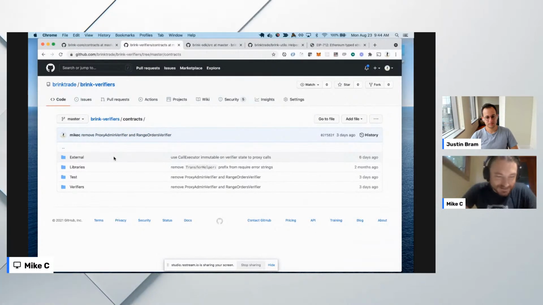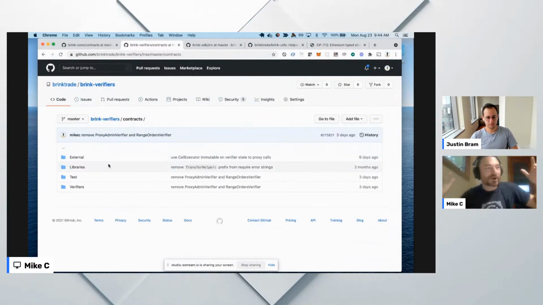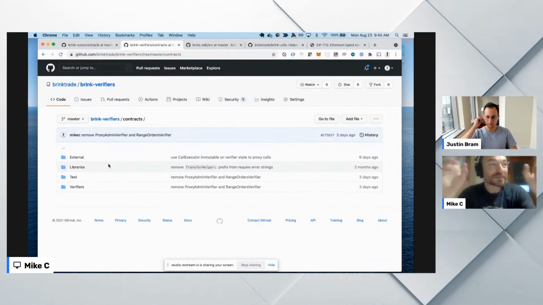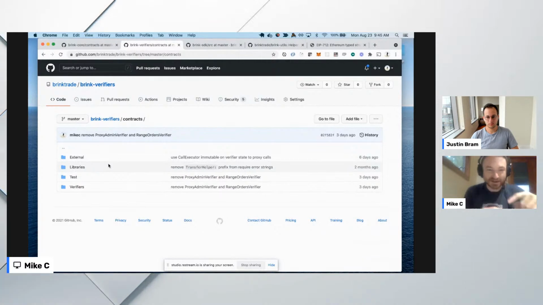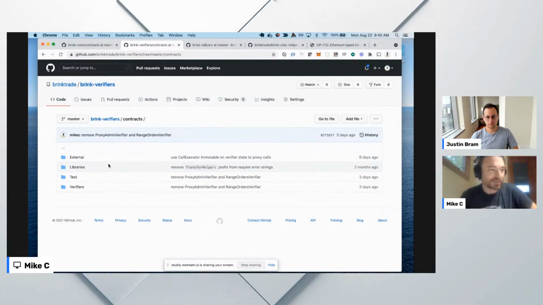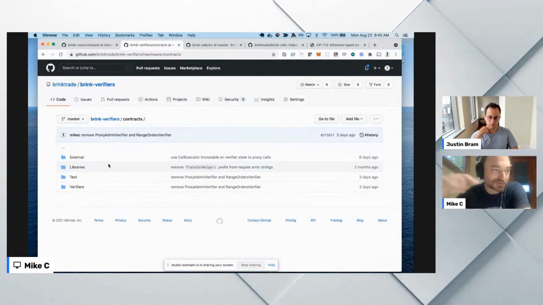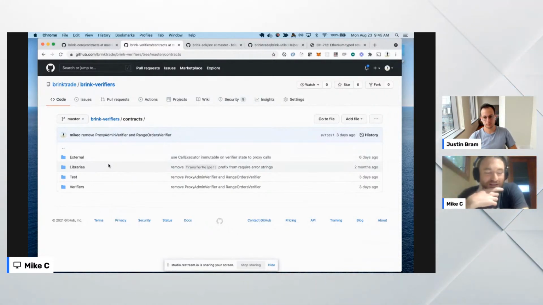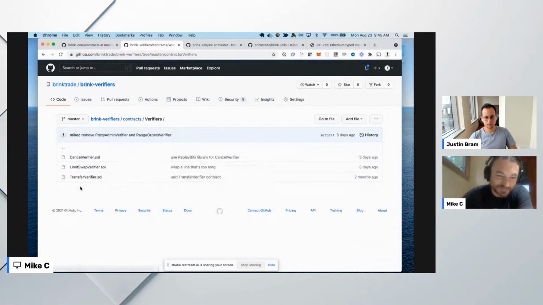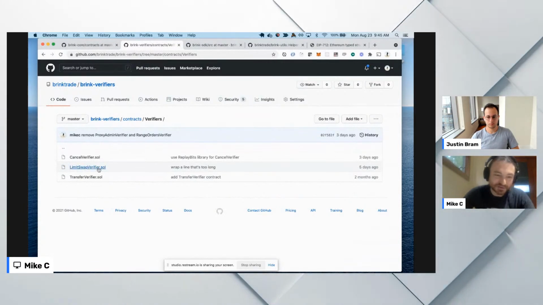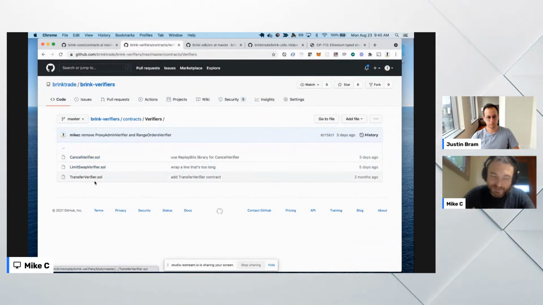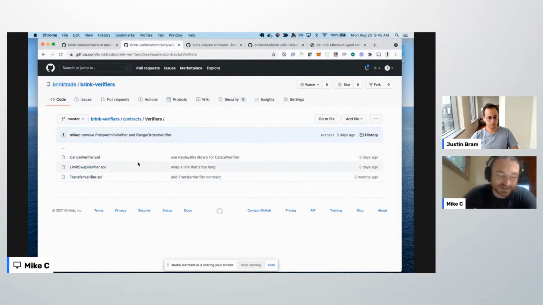Okay. So Brink verifiers, as I mentioned, are the verification contracts for the order types. We just saw the core, super low level account signing, and how that works. Generally what you'll be signing is one of these verifier contracts. It could really be any contract, but we'll start with the Brink verifiers. So we have 3 verifiers. I'll go through the limit swap one and the cancel one. Maybe I'll talk about the transfer one, but it's not quite as important.